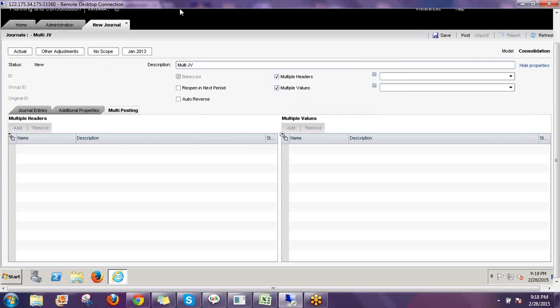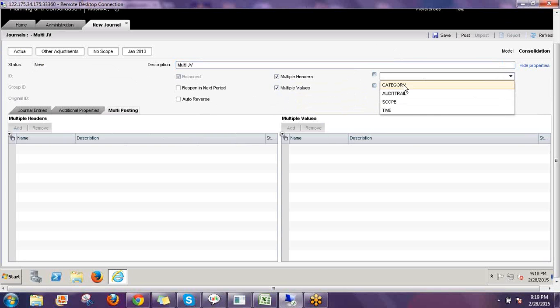So if I want to post the same entry 12 months and then again the actual and plan, 12 into 2, 24 entries I need to post, which will be very time consuming. Instead, if I create multiple headers and multiple value items where I know this entry is posted in multiple periods, then I can choose which one I want to have.